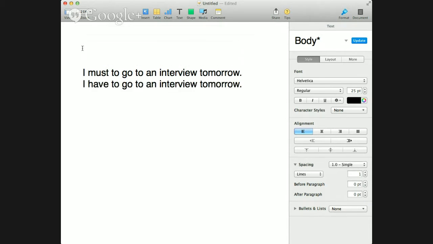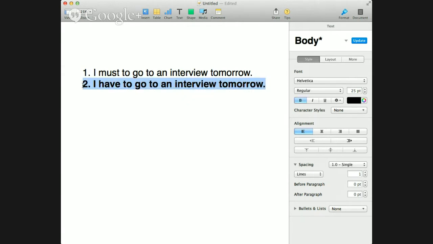Now the difference between these is simply about the grammar for the moment. So who would like to hazard a guess? Which is correct? Is it the first one or the second one? The second one is correct. Excellent. Why? Because it's an option. Because it's an option, as in you don't have a total obligation to go. You can choose whether to go or not. Yes. Is that what you mean? You can choose as you want.